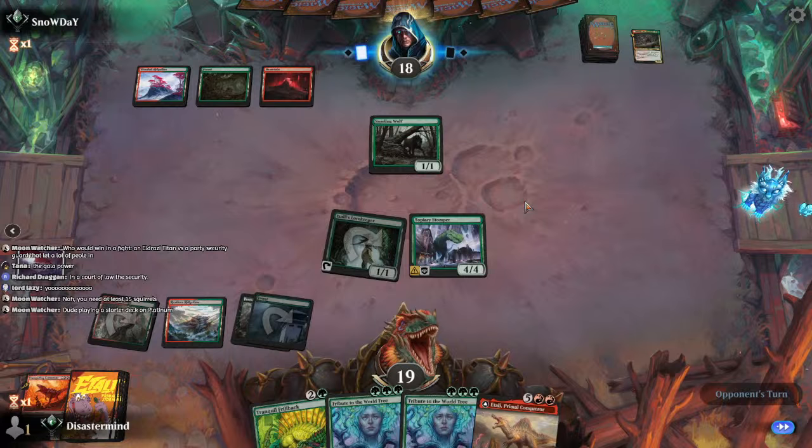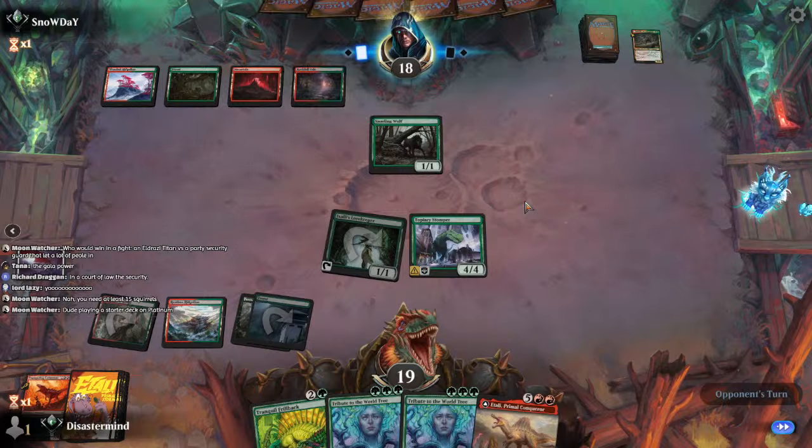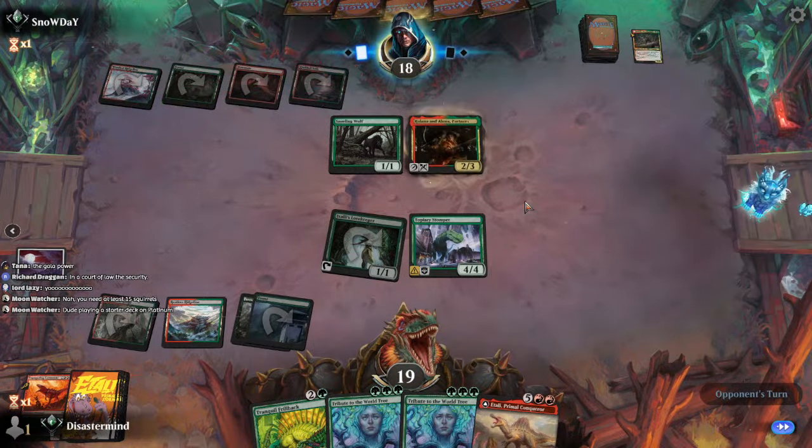In a court of law, the security, says Richard. Yo, Lord Lazy, hey, welcome to the Worst Magic Arena stream. Thank you for being here. Thank you for coming by. Moon watches, ooh, at least 15 squirrels. Oh, shit, we got to find the other 4 squirrels, yeah. But then we're good. I think they breed at a decent clip. We should be all right.